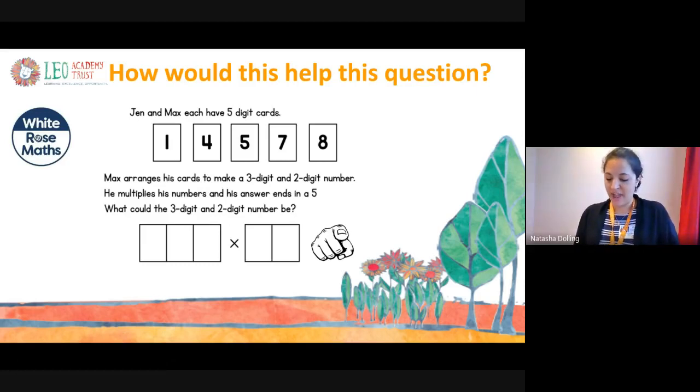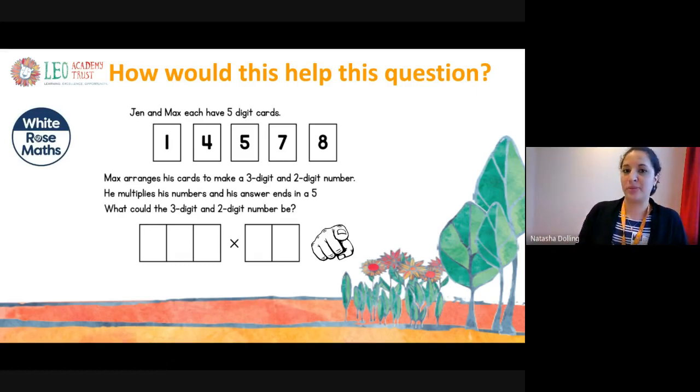I cannot tell you how many children I have seen that just do this with trial and error, but they can also fluently do a 144 test. They could parrot out their 5 times table. They could parrot out all their times tables facts. And then they see this question and it's just complete trial and error. And there's no reasoning that happens. There's no connections that are made.